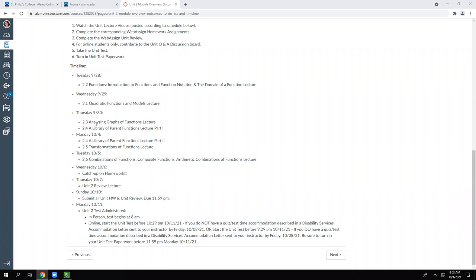And then hopefully over the weekend, you really make sure all your homeworks are 100s, right? And you make sure you do really well on that review because that counts as a homework grade as well. So you'll basically have from Wednesday all the way till Sunday night to make sure that your homeworks are all done perfect and everything is as high as it could possibly be. Again, that helps your homework average be high because that is part of your grade. And I think we're in unit two.